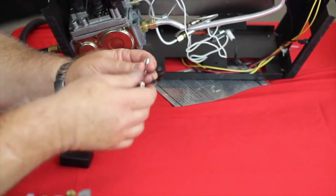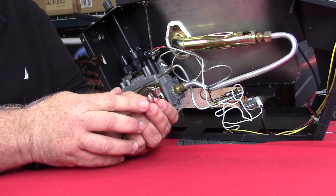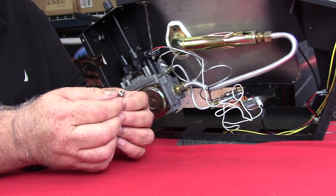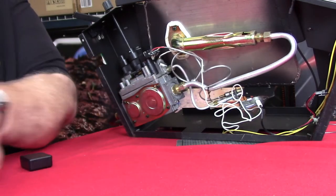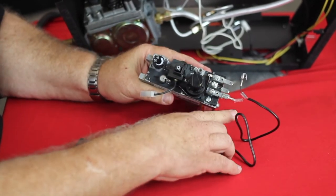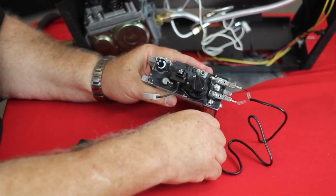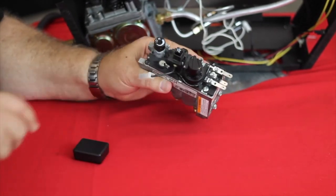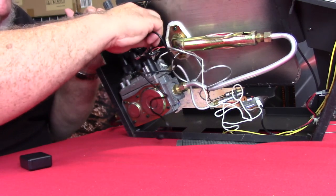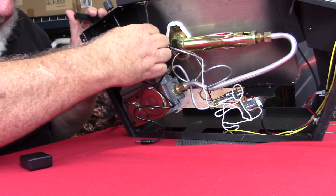The unit comes with a nice little cable, and on the ends the cable has what we call piggyback clips — it actually has both male and female clips. So if you're plugging it into wires from a switch or whatever, you simply slide onto the male terminal. If we're going to put it on a valve like this one, then we're going to use the female connection and just simply slide those on. You'll notice there are two different color wires, but don't let that bug you — this is not polarity sensitive, so it doesn't matter which wire plugs to which terminal.